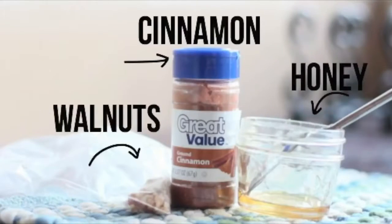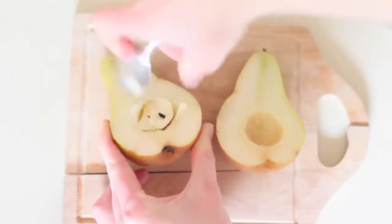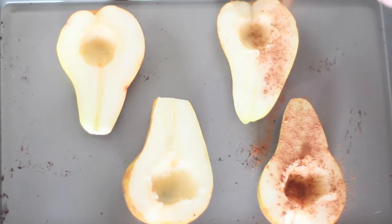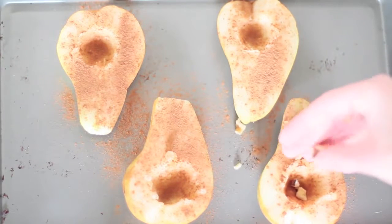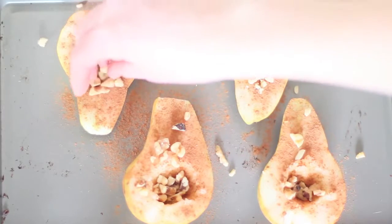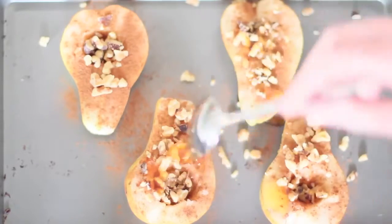The ingredients you're going to need are cinnamon, honey, and walnuts, and of course two pears. I'm cutting the pears in half and pitting them, making a little place to put the walnuts and some honey. Place them on a cookie sheet and sprinkle on a dash of cinnamon — actually a little more than a dash because cinnamon is just so good with this. Next, add the walnuts — be as generous as you want. You can also use any other nut. The last step is adding your raw honey. Next time I'd put a little more honey because it makes it so delicious and crispy after it bakes.